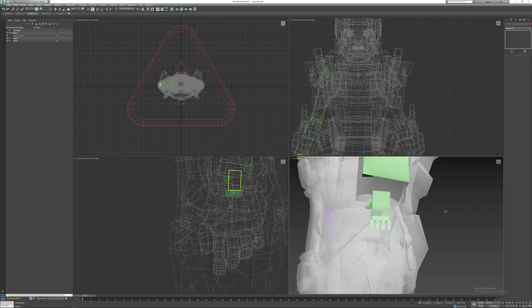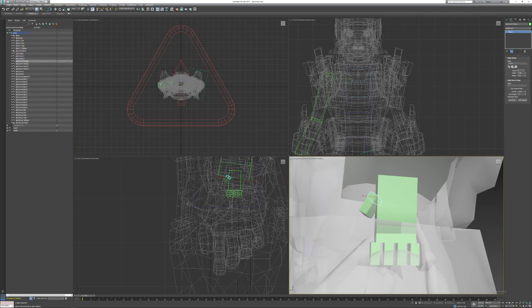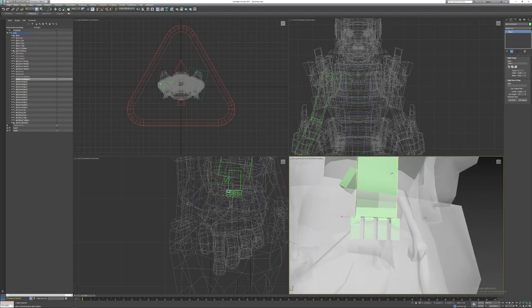Control S, Control S, save, important. Grabbing the first bone, right? So 1, 2, 3. This is his thumb. I'm going to change digit to thumb, if I can spell it right, thumb. And then I'm going to change the number from 3 to 4. So I guess 4 bones here, and then I'm going to do the same thing for every finger. So I'm going to name them properly.